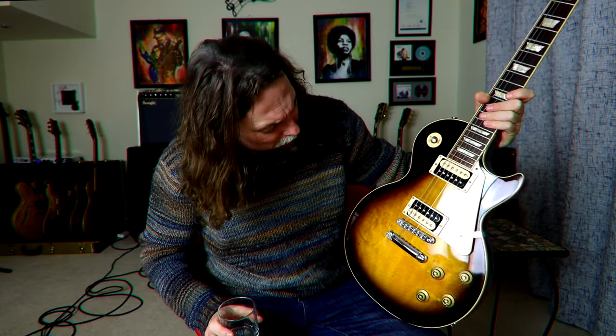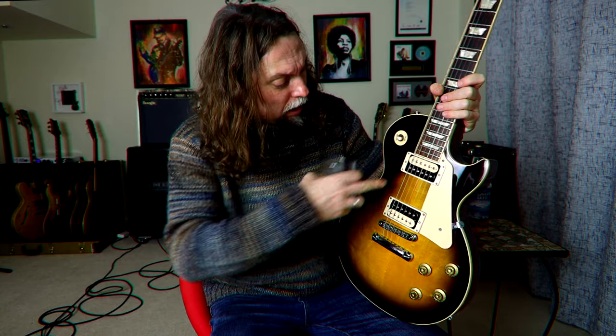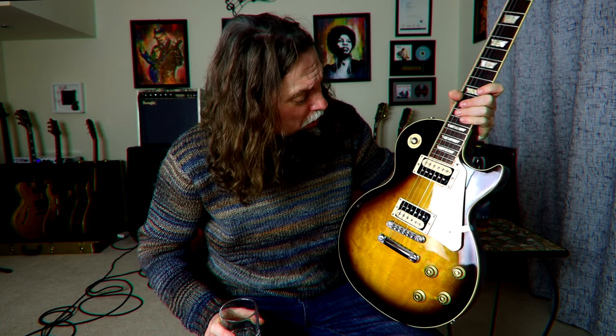I tell you what, it has some fantastic pickups. The pickups are so articulate. That was the first thing I noticed when I started playing it. Very articulate pickups, and I like them. The classic 57 that we have here in the neck position is ultra warm. I mean, probably the warmest neck pickup from the Gibson range.